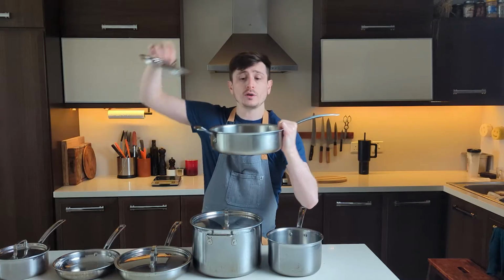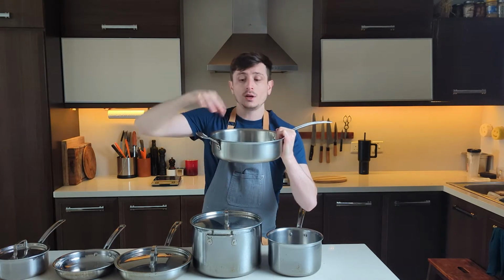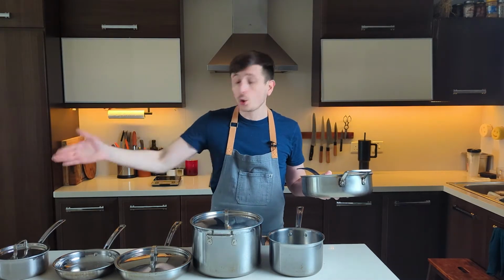Additionally, if you're, let's say, braising something in one of your larger pots or pans and you want your main protein to stay submerged under that liquid, put the lid down on it. You'll still get some evaporation from the outside, but your food will remain submerged. Really useful. I love the fact that this comes with so many different lids because they fit a lot of the different sizes of these pots and pans. They all kind of mix and match. And to me, that is super helpful.